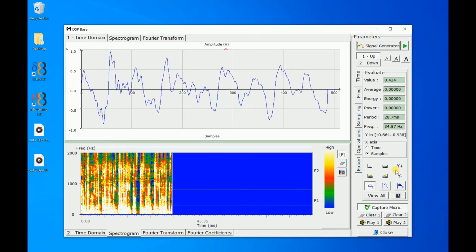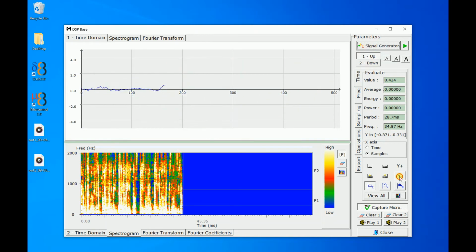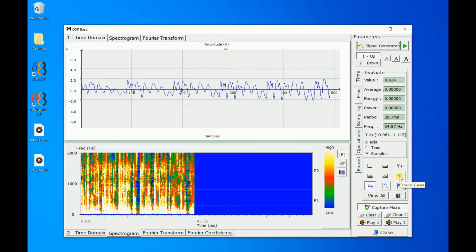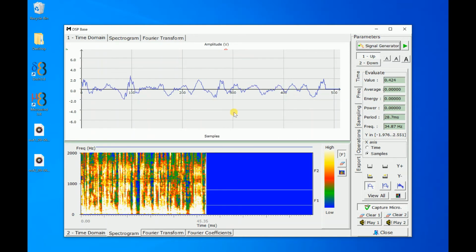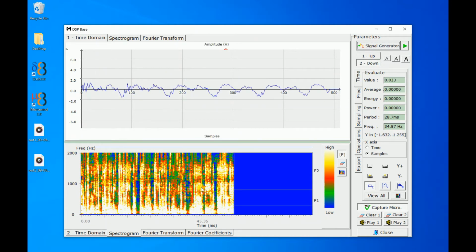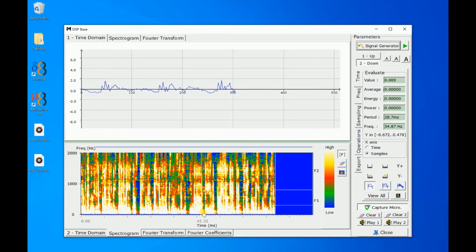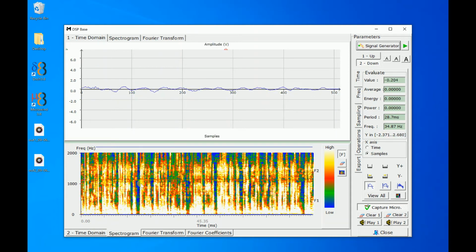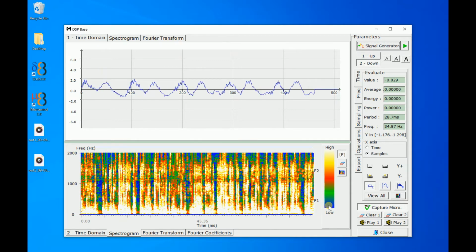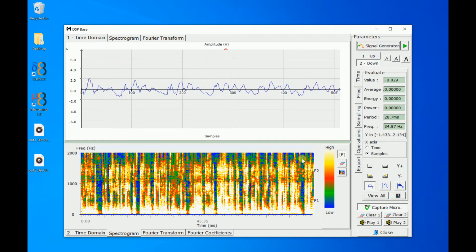So I can just click on the one and maybe just reduce the amplitude so that we can, oh, hello, hello, hello, aloha. Yeah. So you can see the signals are coming up. And on the bottom side, it shows the real-time spectrogram. It plots the magnitude of the frequency. On the x-axis, you have the time scale, and on the y-axis, you have the frequency. The magnitude of the frequency or the signal is represented with the color, blue being the lowest intensity and white being the highest intensity.